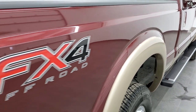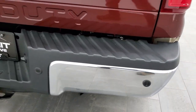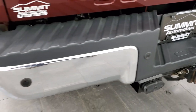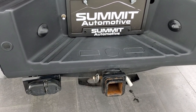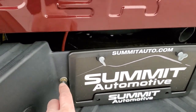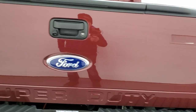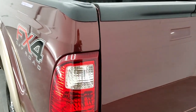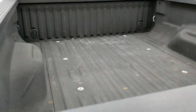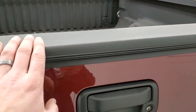The passenger side box has no dents or dings. It does have the FX4 off-road suspension package. The rear bumper is absolutely perfect. It has backup parking sensors, full towing package which includes a receiver hitch, 4-pin, and 7-pin wiring. That's where you pump up those airbags. The tailgate — the only imperfection I found on the entire truck — has one little ding. Other than that, this truck is extremely clean. The bed is absolutely perfect, and it does have the tailgate step assist and spray-in bed liner.